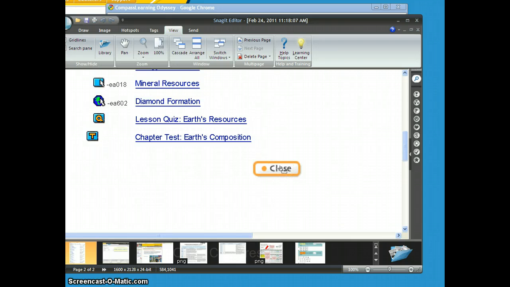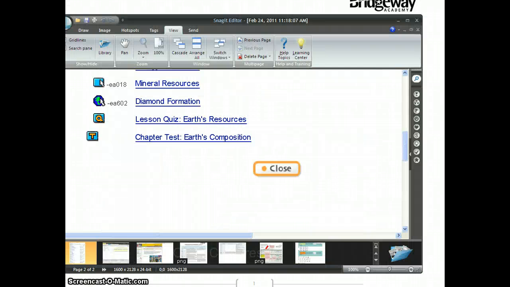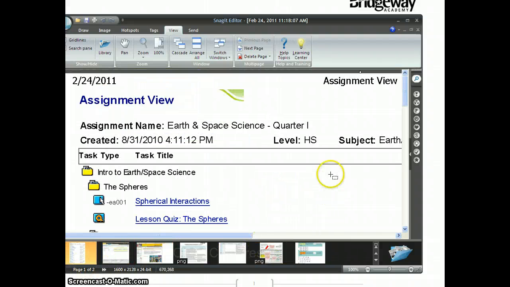So I'm scheduling this out over the course of 45 days. So let's jump back over to our Word doc here, Earth Science Quarter 1. I'm scheduling this out over 45 days. So 41 assignments. Basically, they're going to be doing 5 assignments a week. So what you're going to do then is just take your list. Let's go back to page 1 here. Take your list and start typing, just typing it in.